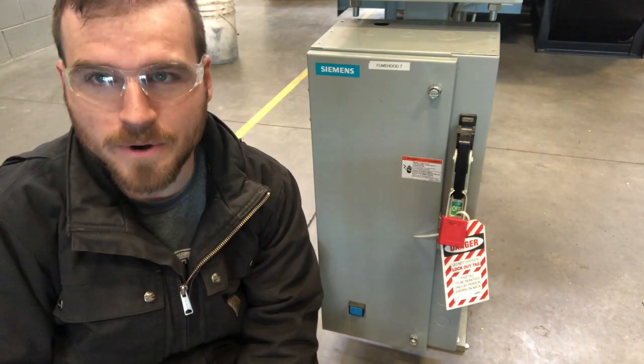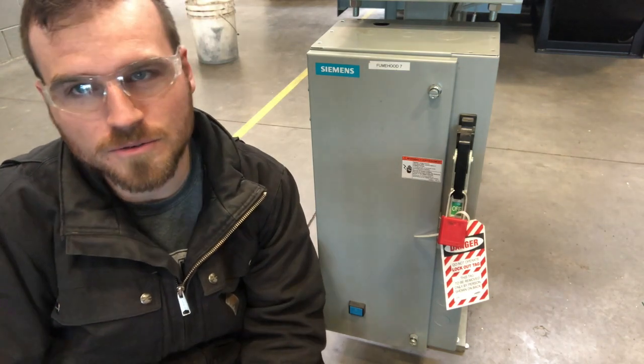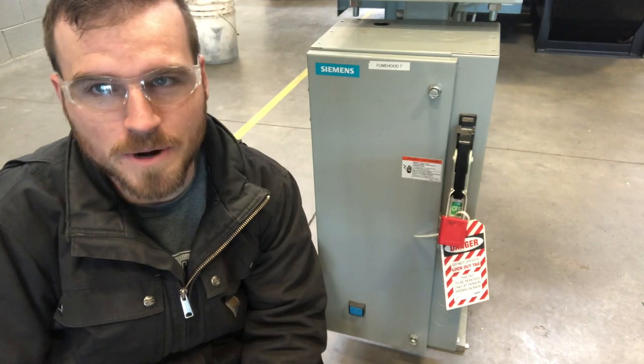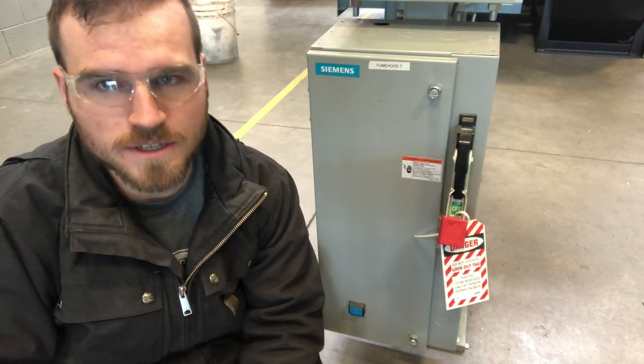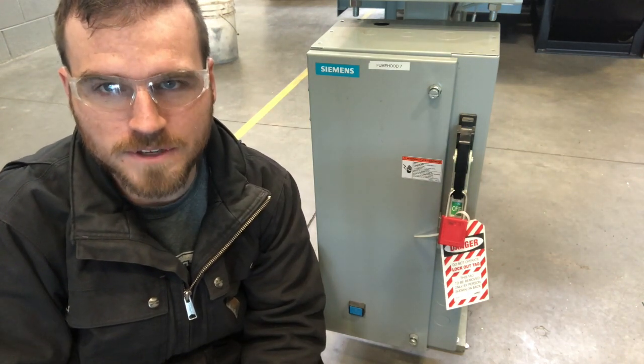Now, again, if you were an operator, you would be that affected employee. So we're not going to require you to do the whole procedure where you go around and tell everybody you're going to be working on a pump or what repairs are going to be made. But we do want to start practicing our lockout tagout, just putting on the locks, making sure that it's going on and off, things like that.